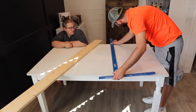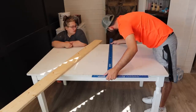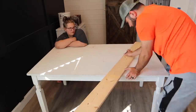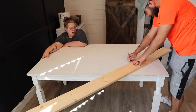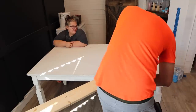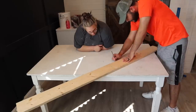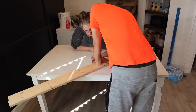Our chevron pattern is gonna be split down the middle. So he's just going here and he's looking to where each point is and he's matching that point of the plank to the other side of the plank because it's gonna be one side going down to the right, the other side going down to the left. So he put points on each side to make sure that it's level so that one plank isn't longer on one side than on the other side and it messed up the whole entire pattern.